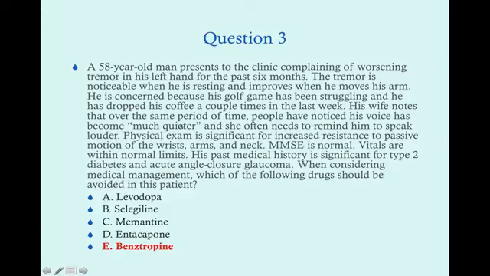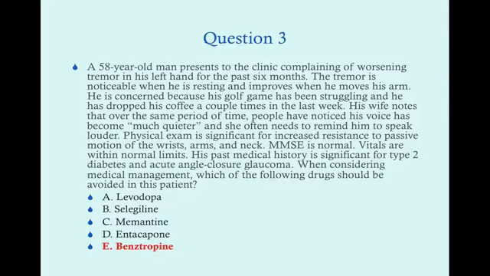He's got clumsiness. He's got a quieter voice now, and then this increased resistance to passive motion of the wrists. This is rigidity, and this is all consistent with Parkinson's. Notice that he's only 58 years old. He's got a decent life expectancy, so we want to put him either on carbidopa levodopa, or on something like ropinirole or pramipexole. There's a lot of different ways you can go. For the USMLE, I would stick with levodopa carbidopa because it's so well studied.